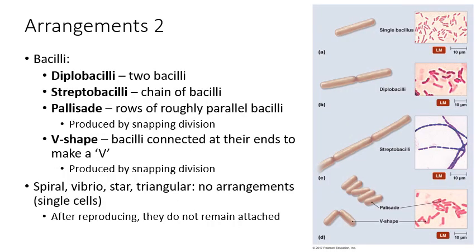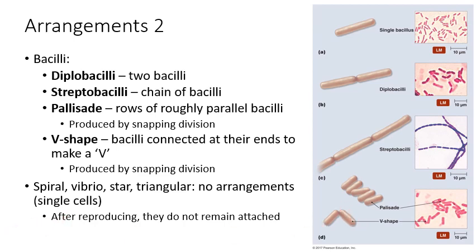And you also have some common arrangements for bacilli. You have the diplobacilli, just 2 bacilli stuck together. Then you have streptobacilli, a long chain of bacilli. And they can form palisades and V-shapes as well. Palisades would be when the cells are kind of stacked next to each other, and some of them may be tilted. And in the V-shape, 2 cells are attached to each other at an angle that looks like a V.